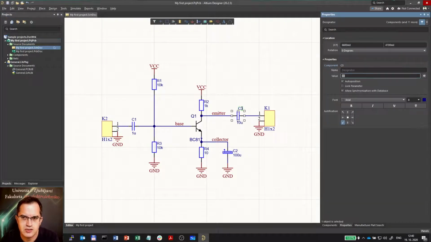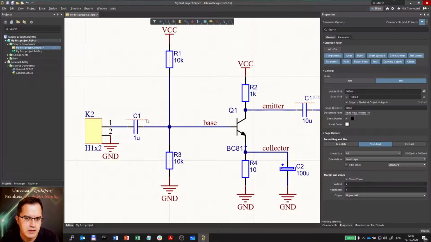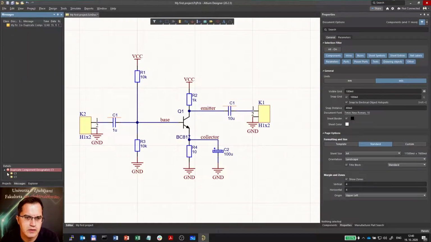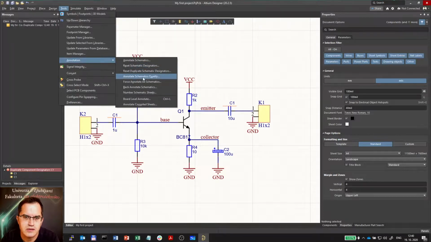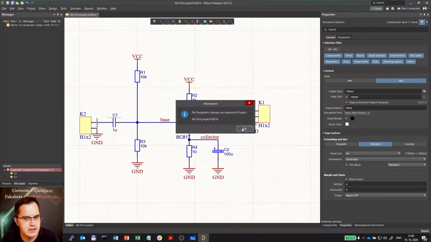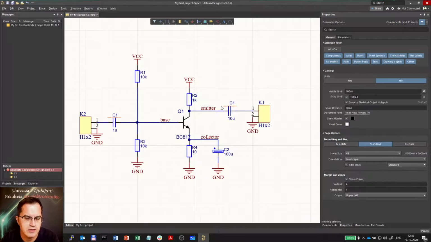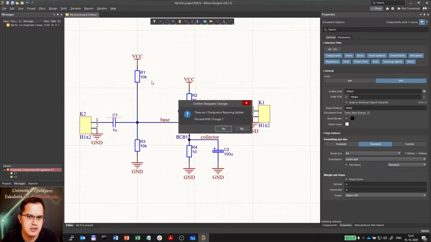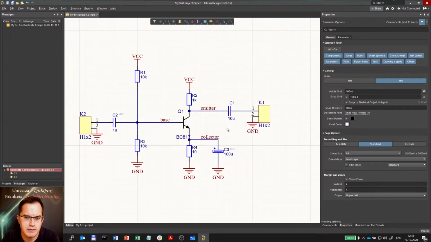If I would change the designator to C1, for example, you would immediately see that it already shows an error with this curly line here and here. And if I click validate, you will immediately see an error: duplicate component designator C1. So again, I can go to the annotations, annotate schematics. Now the annotate schematics quietly doesn't help because all the Cs already have some numbers. So I have to use another one, and this is called force annotate. This function will go through the schematics and it will find the duplicates and it will rename them like here.